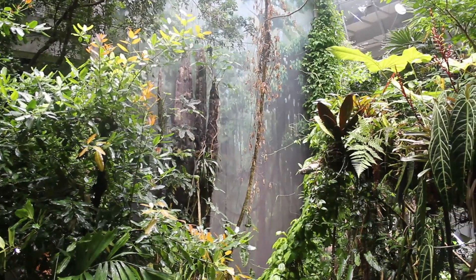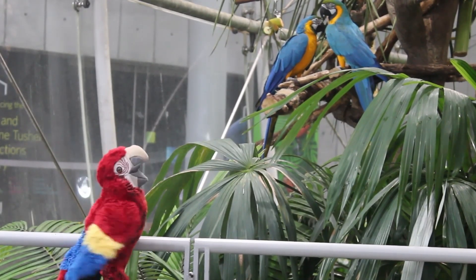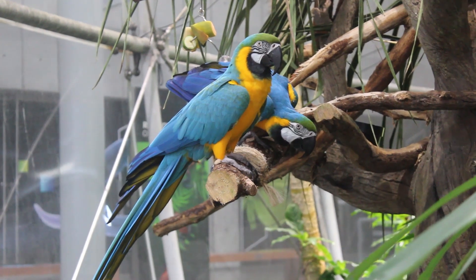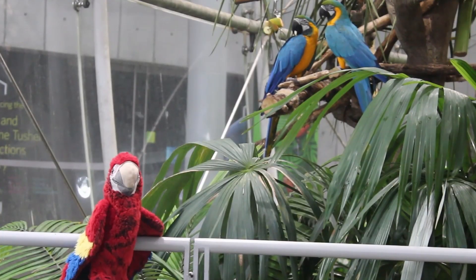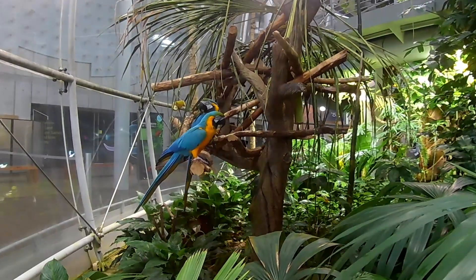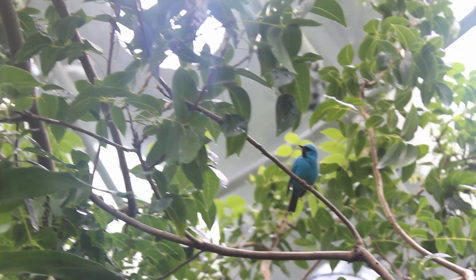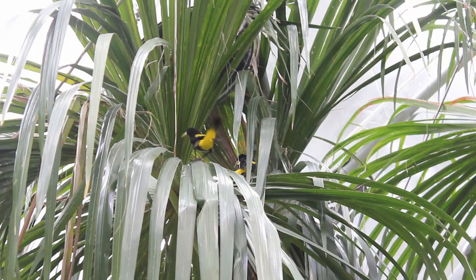Here is the rainforest canopy — my favorite layer. This is where the macaws live. Look, there are some blue and gold macaws. Macaws are well adapted to rainforest living. Our short wings make it easier for us to steer between branches in our search for food. With a powerful hook beak, breaking open tough-shelled seeds to eat is no problem. Scarlet macaws like me can even eat fruits that are toxic to other animals, and some of us can live up to 80 years — I've still got a long way to go! Macaws aren't the only birds up in the canopy. In this exhibit you can see and hear paradise tanagers, purple honey creepers, and yellow rumped caciques, to name a few.